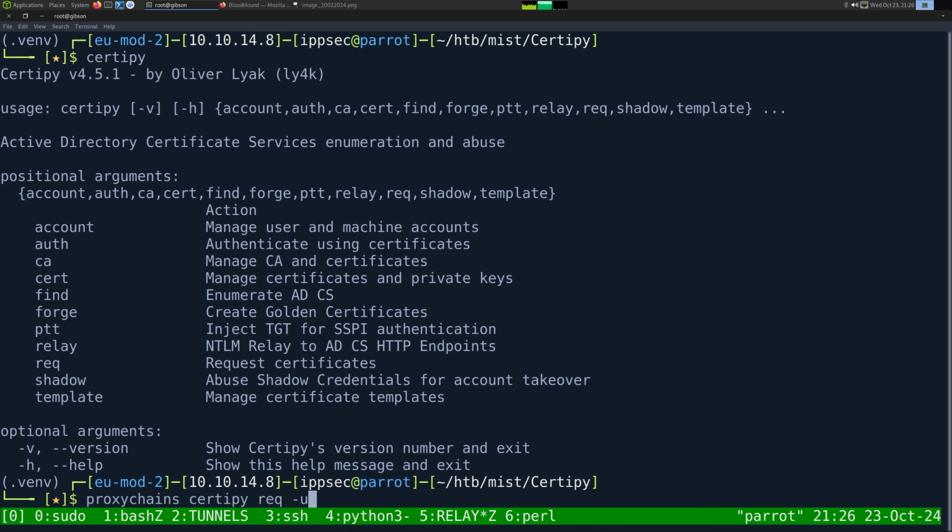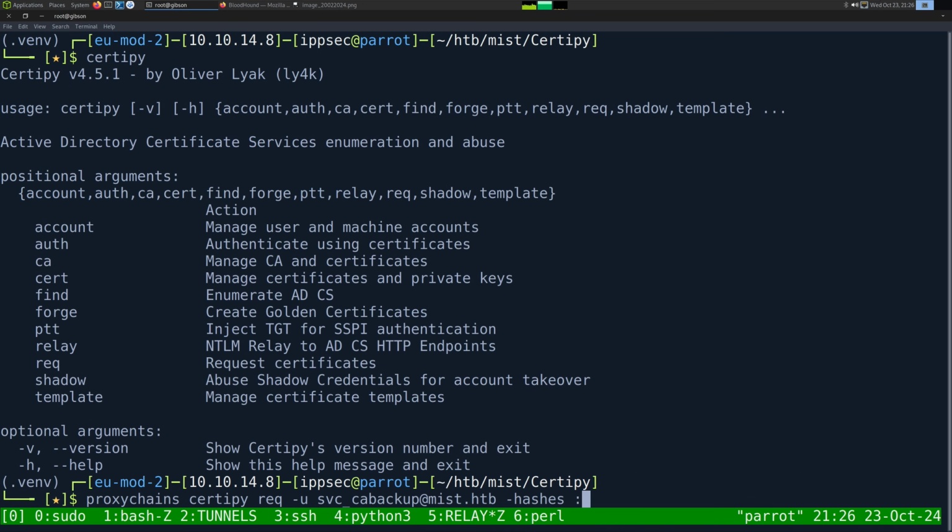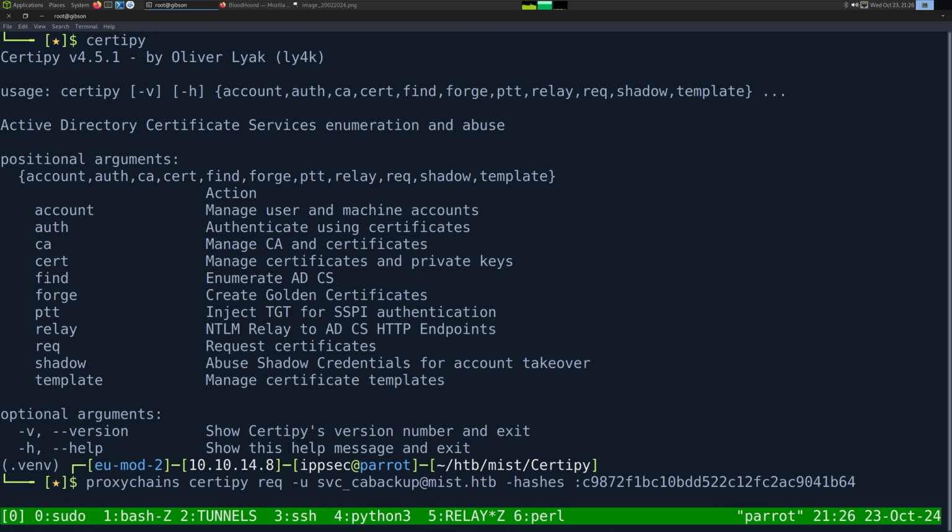Then we can do a request, svc_ca_backup@MIST.HTB hashes. We want to go ahead and grab this again. Grab this. Paste that. Okay.